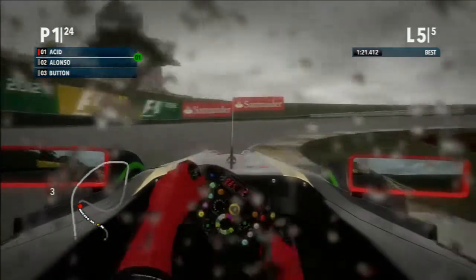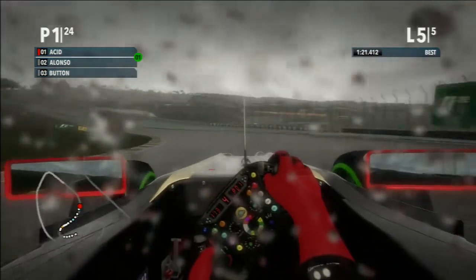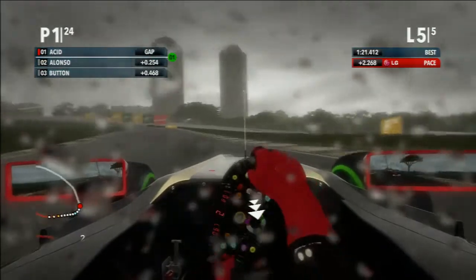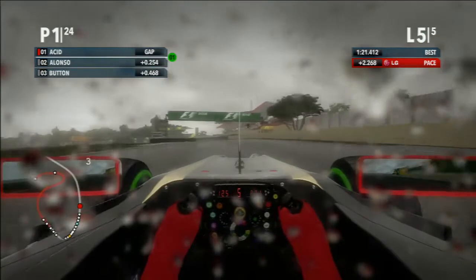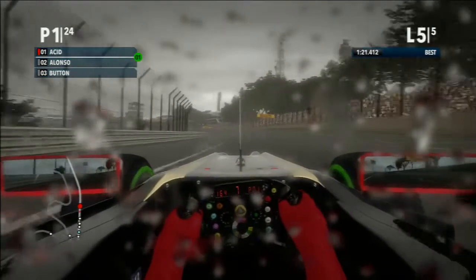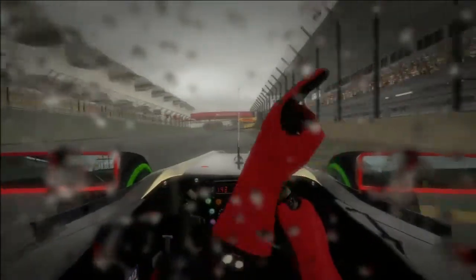That probably would have been my only chance to get around him, and now you can see I'm very, very spooked. And just trying to babysit the car around these corners, not wanting to give Alonso any opportunity to overtake on the inside, especially after that duel. Would hate to see it go all to waste, but you can see I'm able to stay ahead of Alonso there, and was being very, very careful on my braking there. It's nice to be able to brake uphill there, but still it's very easy to miss your apex. And we are in cruise control, folks, coming around for our first victory of F1 2012, our first of this season.